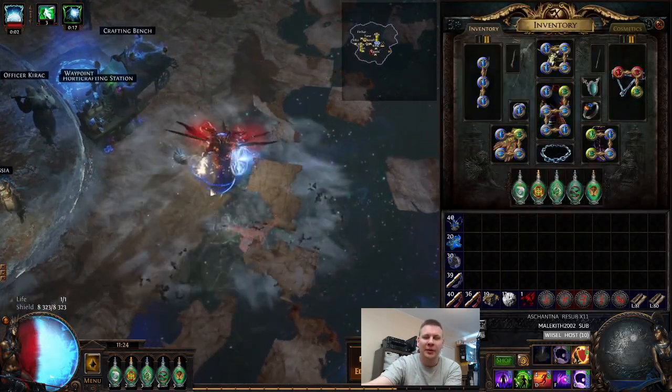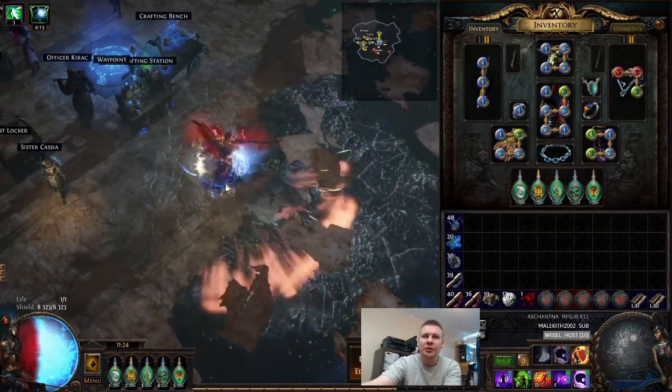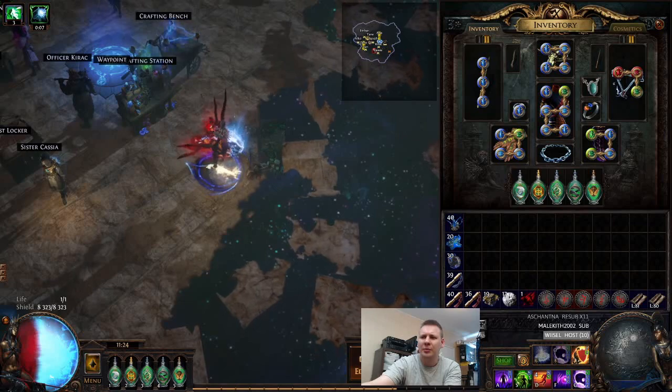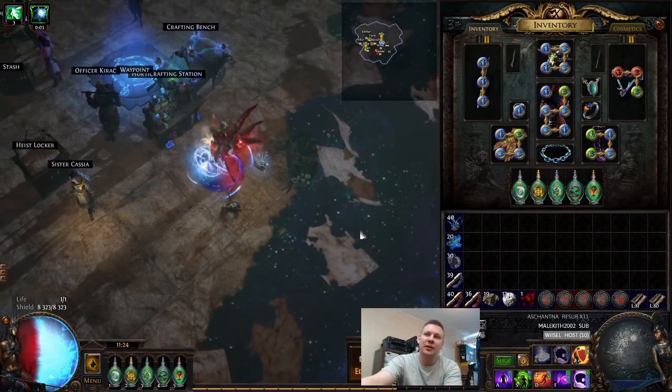So the Sirus Die Beam does less damage if I fuck up and get hit by that a lot. I could also just keep the shield charge. I'll eventually do that, I think, but I kind of want to do the Immortal Call setup because it makes me a lot less likely to die if I do a massive fuck up.